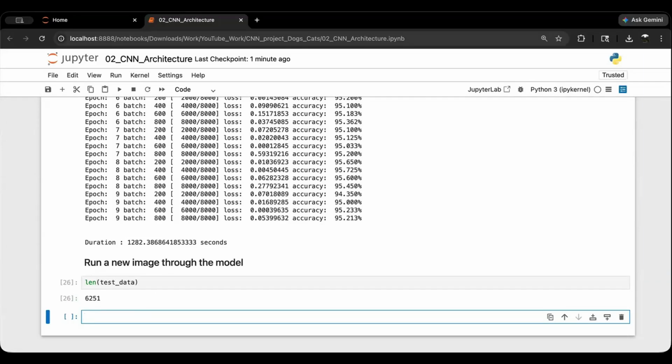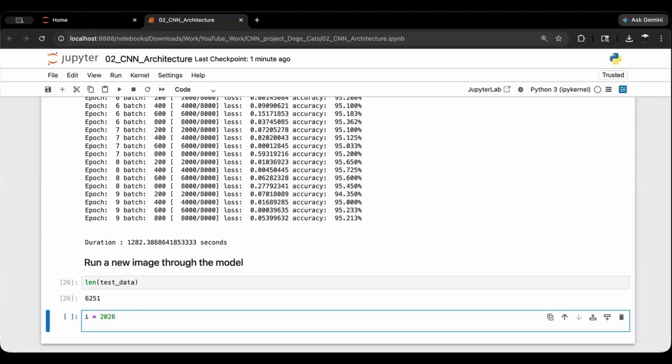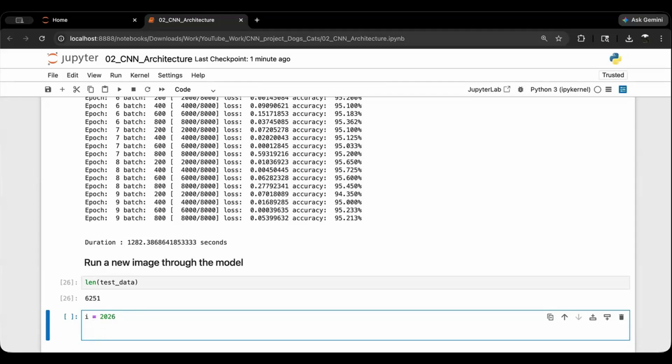So I'm storing that index number as i, just any random number. And I'll say that I'm choosing a random index of 12026. Now I'll take that image and do the inverse normalization. Remember, we have already normalized our image.